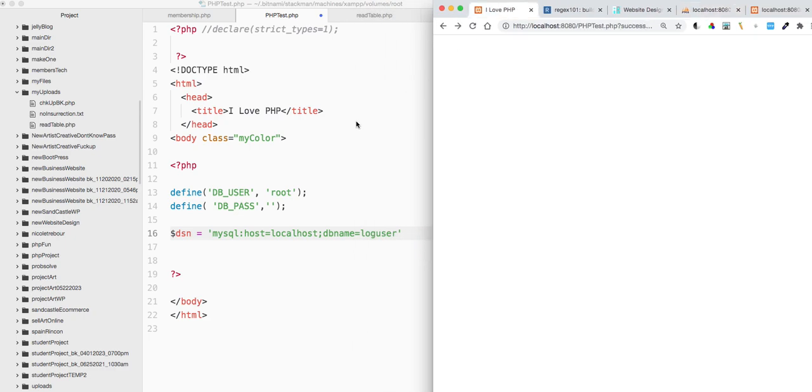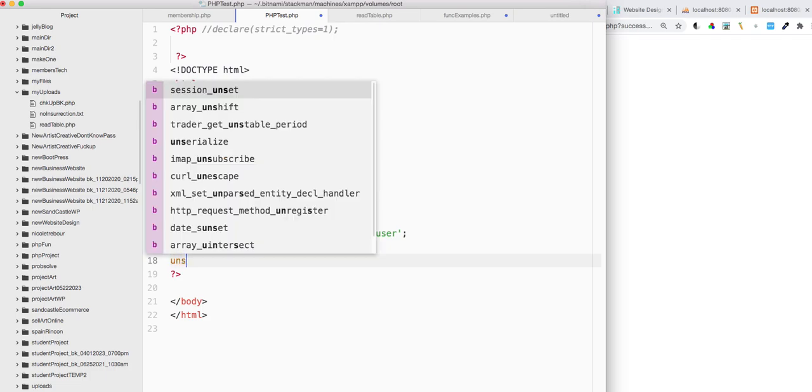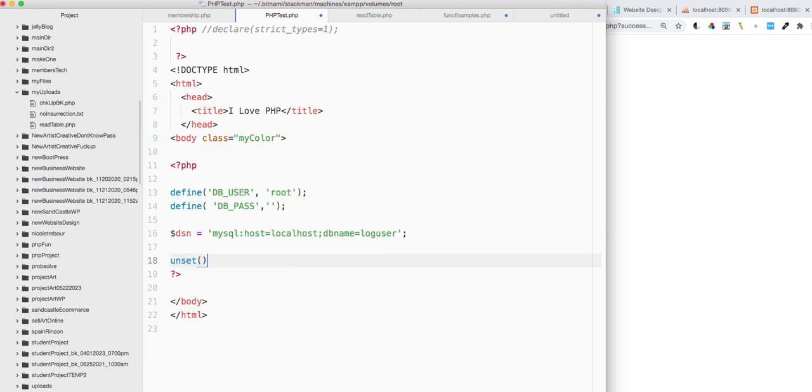Let's get back in there. Don't forget you're going to need that semicolon, because every command needs it. Now remember, this is how it's going to do it. If you ever needed to get rid of this, like with unset, you can't do it because it doesn't work on constants. Once you define a constant, it's there forever until you log out or clean out.